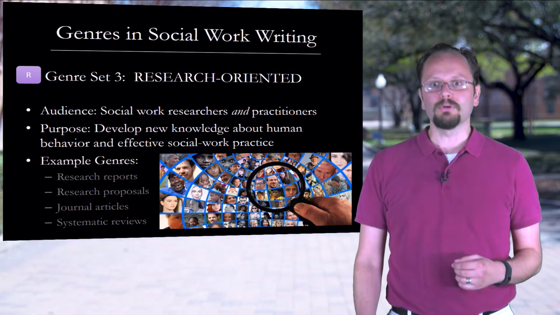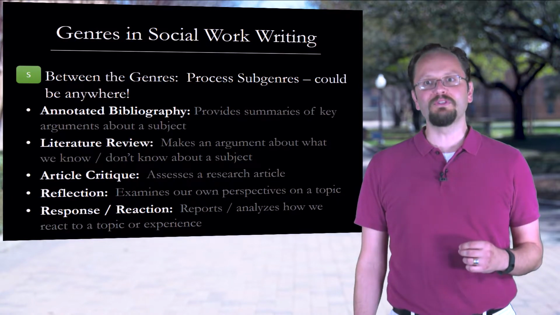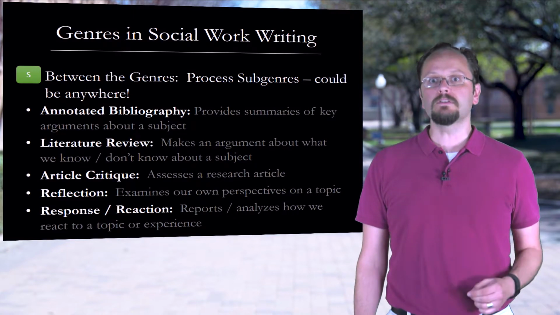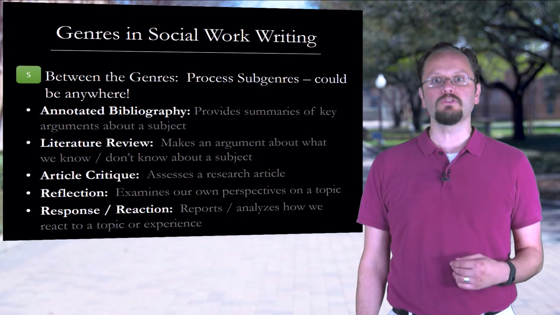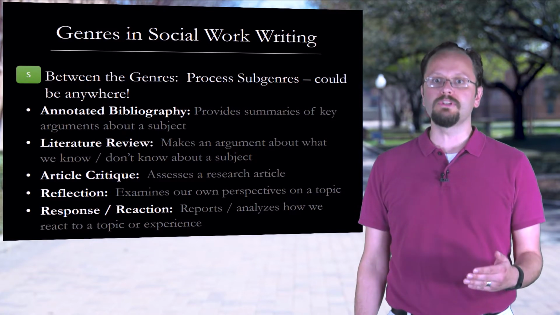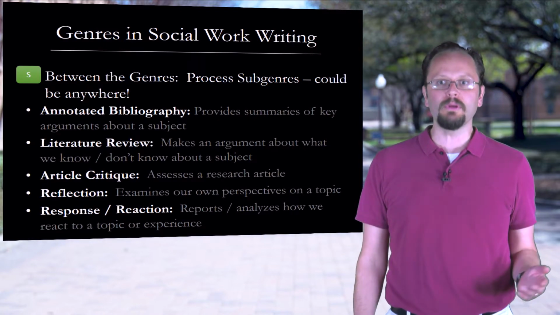Now, you may have noticed already, but not all of the assignments we do in social work classes fit easily into one of those 3 categories. That's because some assignments are designed as components of larger projects or to help us develop our ideas for a larger project. An annotated bibliography, for example, provides summaries of key arguments about a subject from specific sources and could serve any of the 3 primary genres.